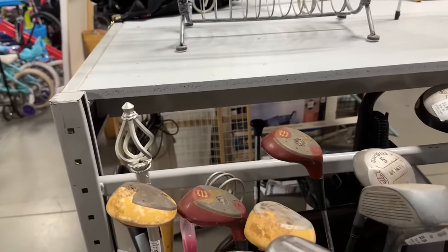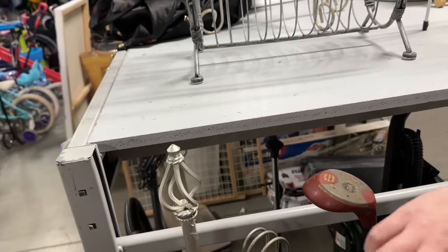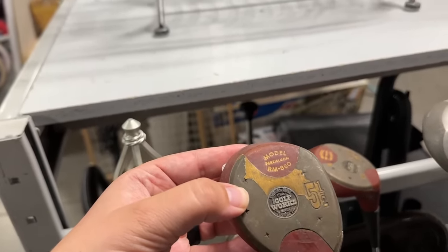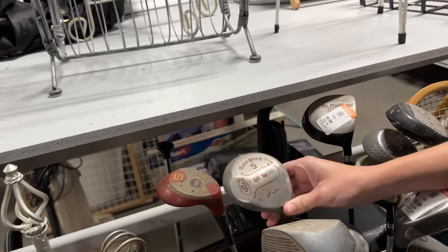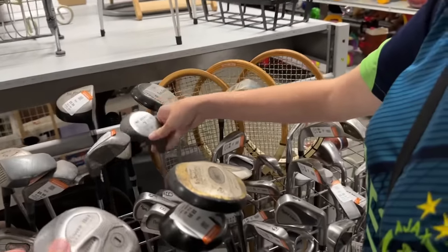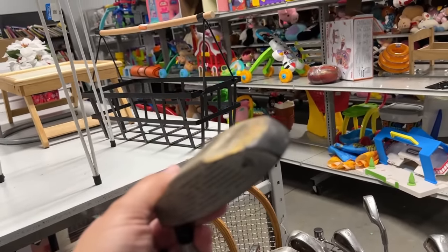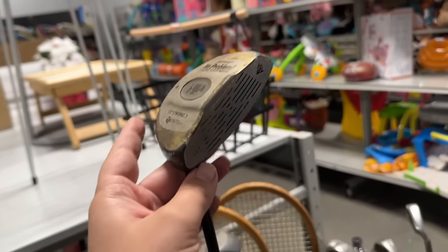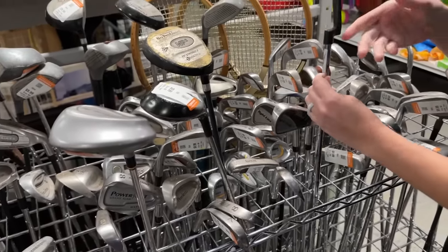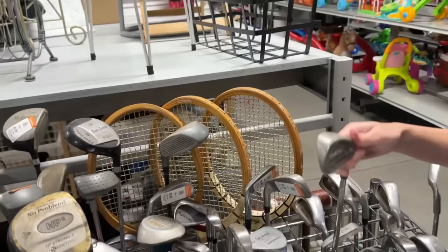9.99 on a controller — we actually already have a few of those so we won't pick it up. What is this right here? It's got almost a weird ceramic finish to it. This one's a persimmon — 'Golf Works Main, Custom Fit, Custom Built.' The big metal one almost looks like a Stealth Wide Body. They got a 'Lady Velvet' — no problem. They've got two 'No Problems.' This looks like a pink ISI Ping knockoff, and we also have another ISI knockoff — it has that weird offset thing. Got some John McEnroe specials in terms of tennis rackets.